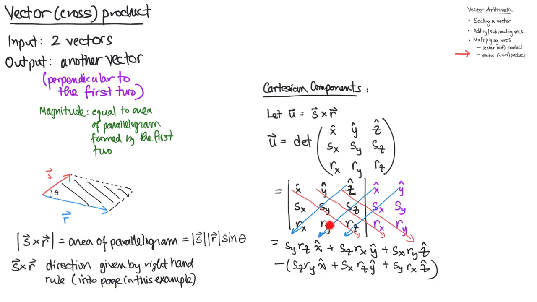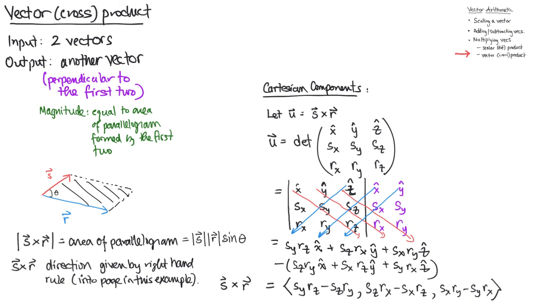So we can see here the blue line that contains the x hat unit vector is going to involve s_z and r_y, and so on and so forth for the y hat and z hat components, and every single one of those terms gets a minus sign. And so at the end of the day, the vector s cross r, it's a vector, is the following on the right-hand side. It consists of pairs of different components from the original vectors. And notice that the x component of the resulting vector involves the y and the z components of the input vectors. The y component involves the x and z components, and the z component involves x and y components of the input vectors.